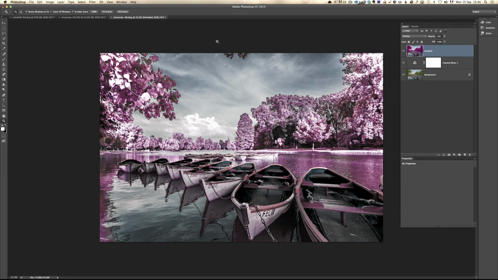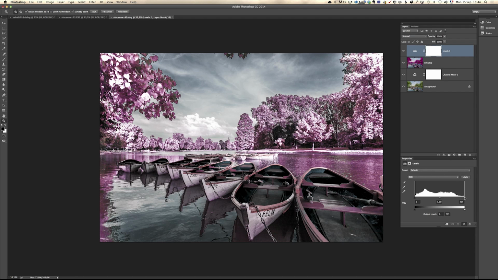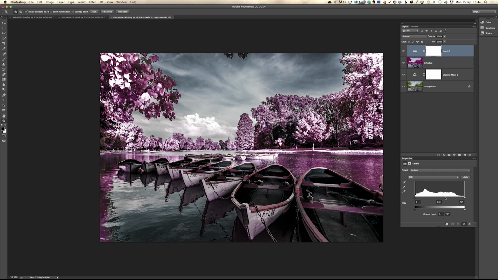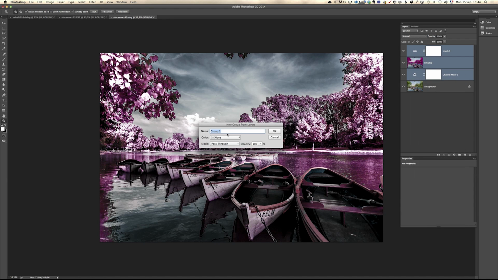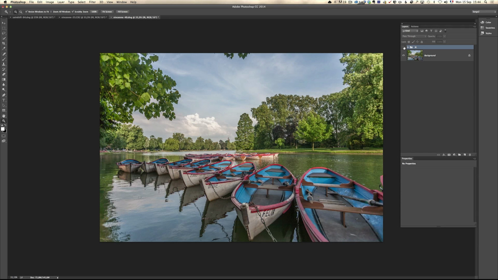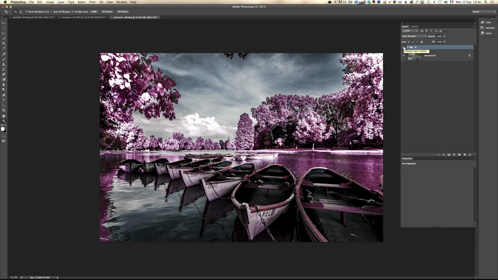Now, to finish this off, we need to add a level adjustment, which is here. And then you can do some levels onto it, especially use the middle button of the levels to darken a bit the photo. We can make the dark a bit darker, the whites a bit brighter, something like this. You just fine tune it with your levels, and there you're finished. And now I can just select all of this, right click, and group from layers. So that's going to create a new group that I'm going to call IR for infrared. And check this out. Before, after, we gave an infrared look to the photo.